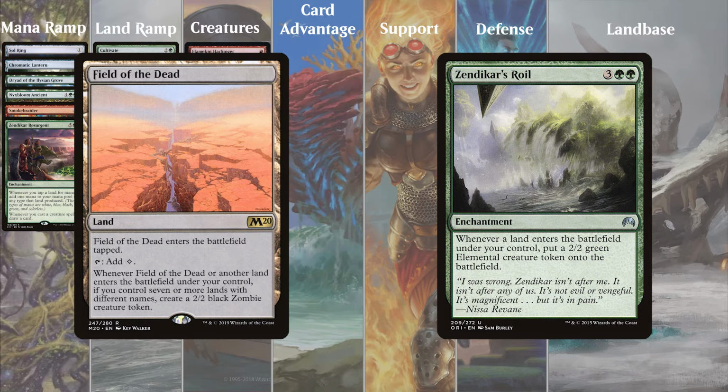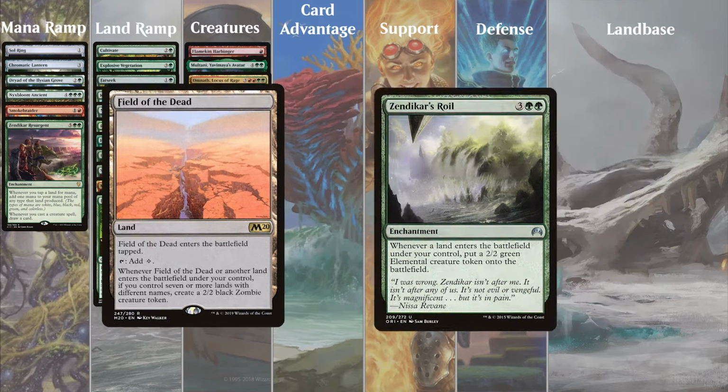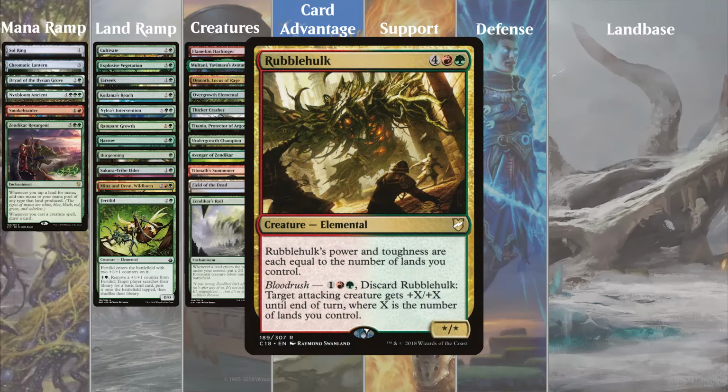Have Angry Omnath, Titania, FOD, and Zendikar's Roil, drop Lotus Field, sacrificing 2 lands and triggering Angry Omnath and Zendikar's Roil and FOD, as well as triggering Titania twice, and generate 4 elementals and a zombie for dropping 1 land. Amazing value. Lastly, Rebel Hope's power and toughness are each equal to the number of lands you control, and it has Blood Rush, letting you add power and toughness equal to the number of lands you control to target attacking creature.